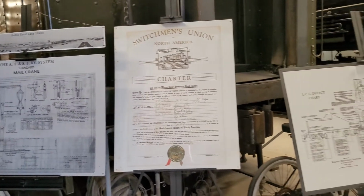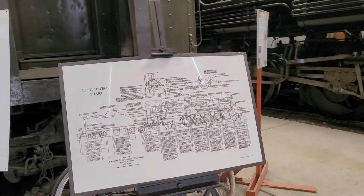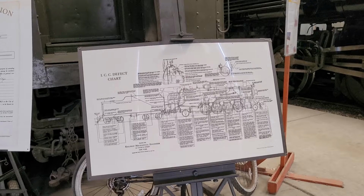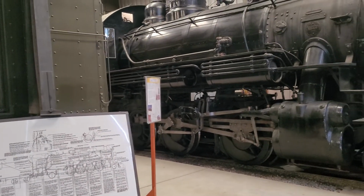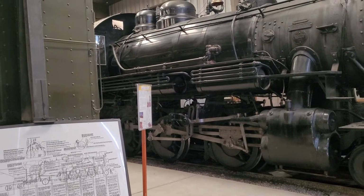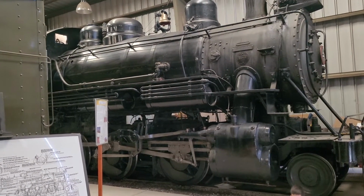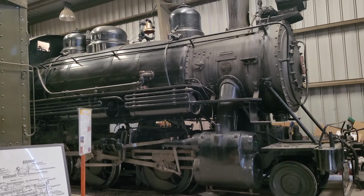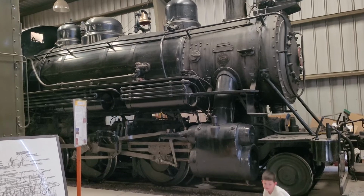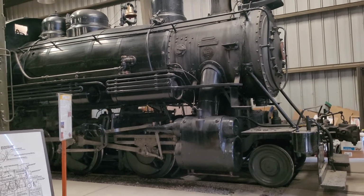I think I mentioned, I'm not sure if I did, this one has to be torn down for its annual 15-year inspection. So it's going to be a huge project, cost the museum about $200,000. Wow. And it's going to take between 4 and 5 years to complete it. Wow. So we're not going to have a steam engine after October. We will not have a steam engine for probably 5 years. So that you will fire this up a couple more times before. Yeah, September and October is the race.